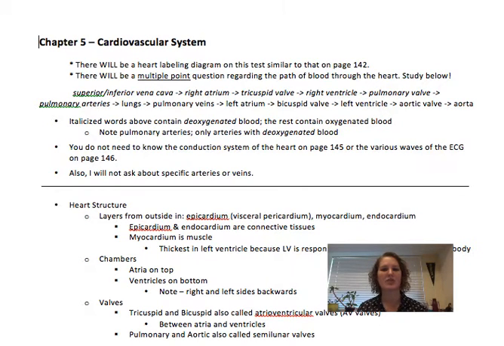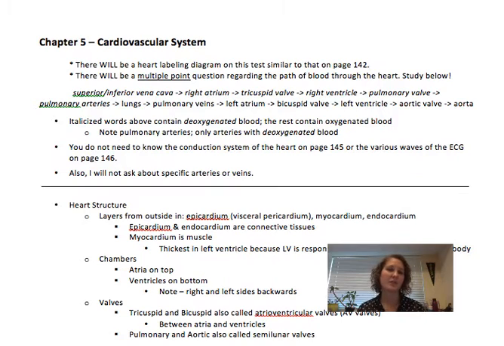First off, page 142 of the 5th edition of our medical terminology book has a lovely little picture, I'll highlight that there, of a heart. I want you to be able to label that heart. So there are a couple important parts to it, and I want you to know them. There will be a labeling on a diagram just like this on your next exam next week.